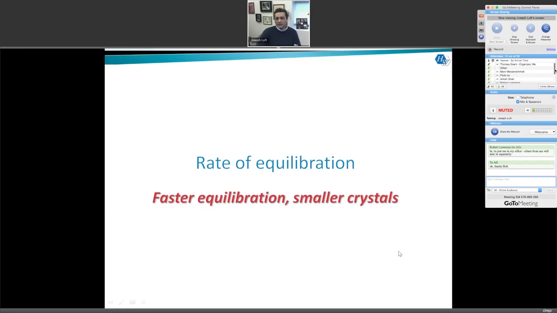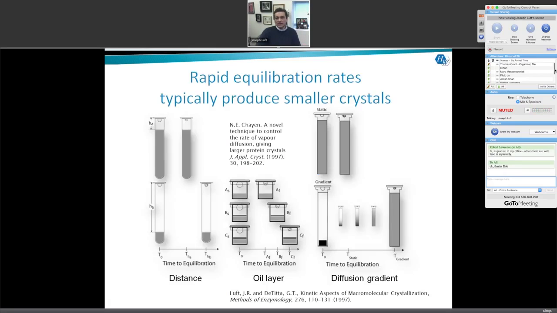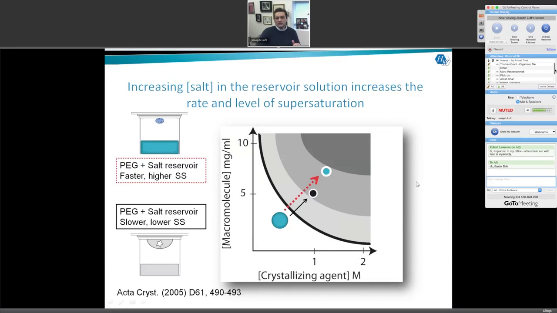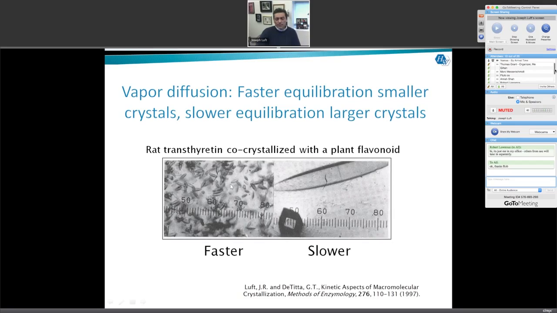Okay. Now, the rate of equilibration of vapor diffusion or dialysis experiments is going to have a big impact on the size of the crystals. And there are a lot of different ways to control and change how quickly an experiment drop equilibrates, either with a reservoir solution in a vapor diffusion experiment or a liquid reservoir for a dialysis experiment. And there's a reference for a couple of papers on how to do that. But just to skip these slides, just to show you the outcomes of that. If you very rapidly equilibrate a vapor diffusion experiment, you can get some very small crystals.